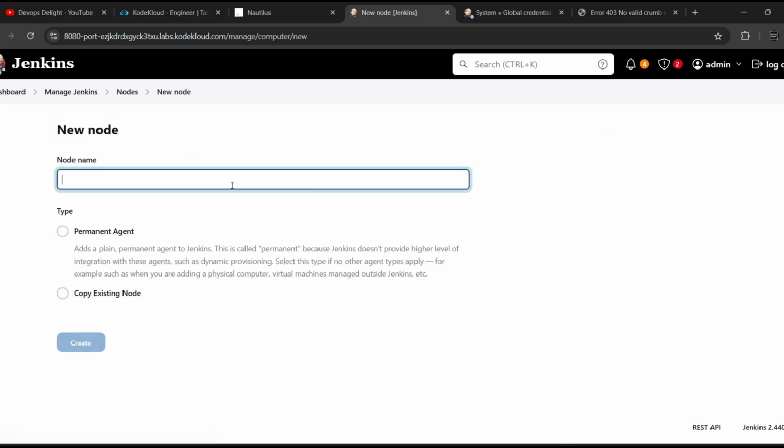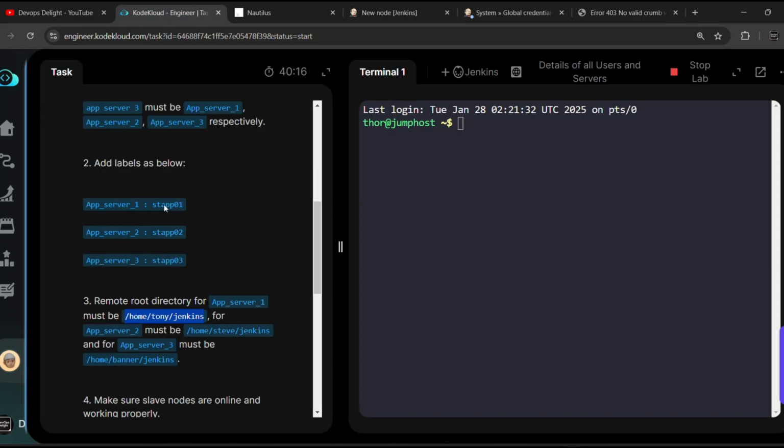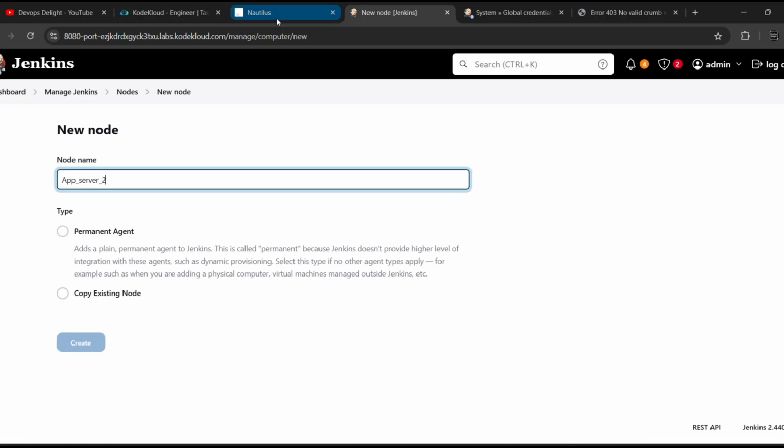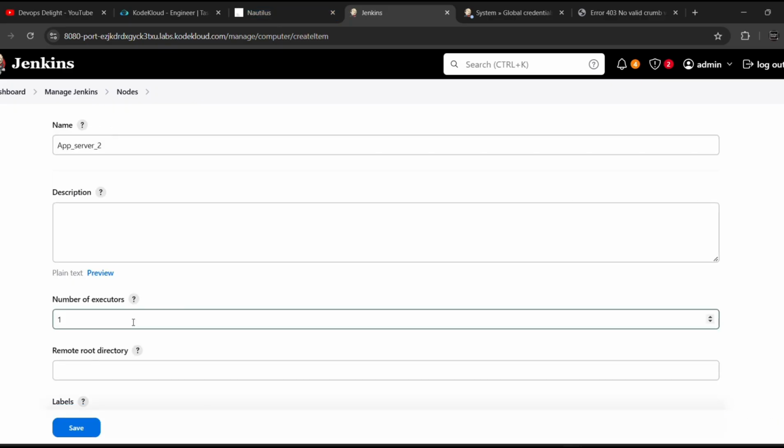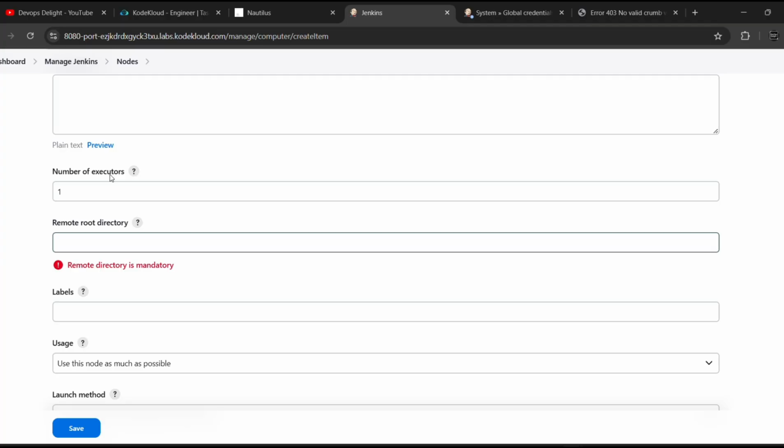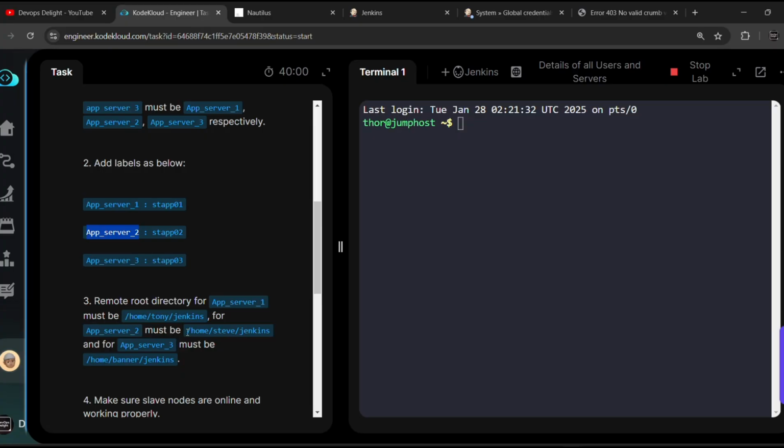Click on new node. Let me copy paste it to make sure there are no errors. Click on permanent agent, create. Home directory. This is the one for app server 2.